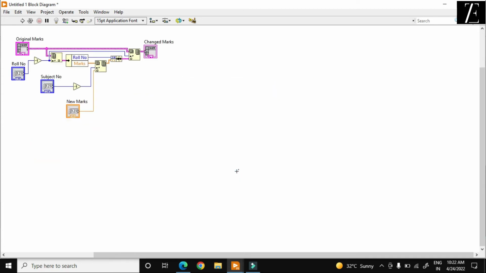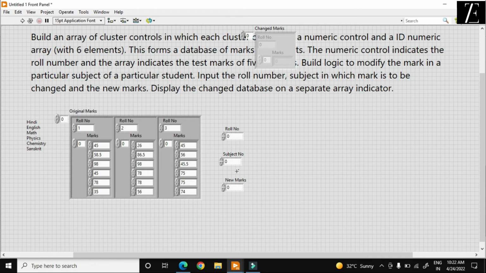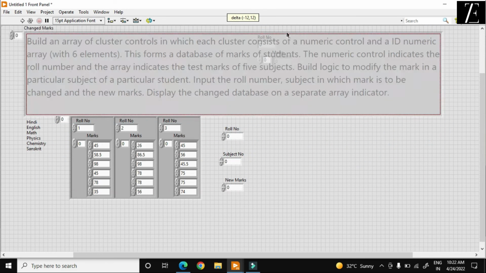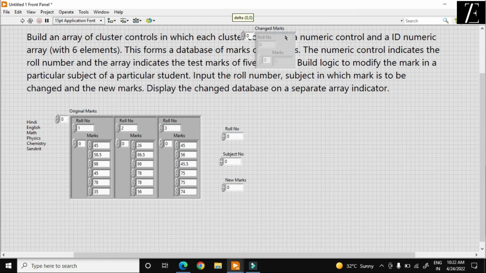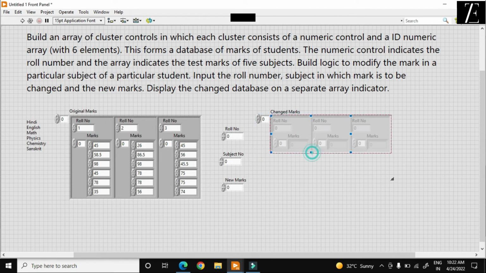Control U, Control E. So over here, this is my changed marks. You have to select. Okay.